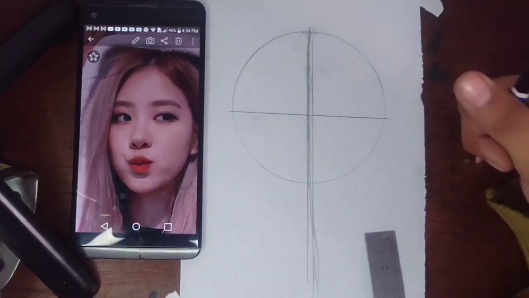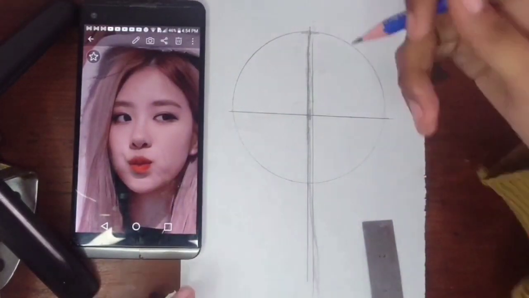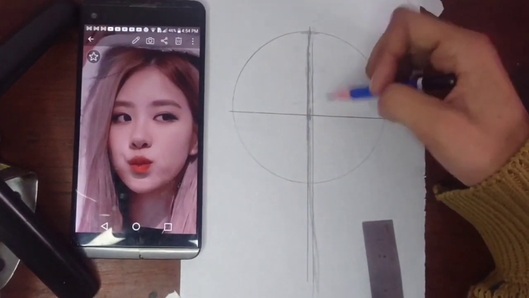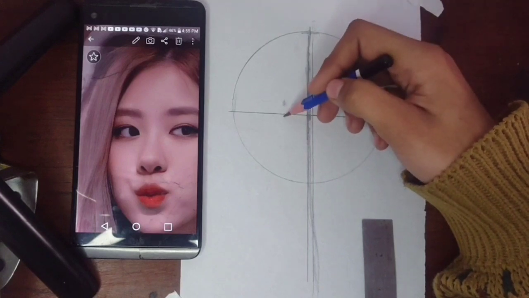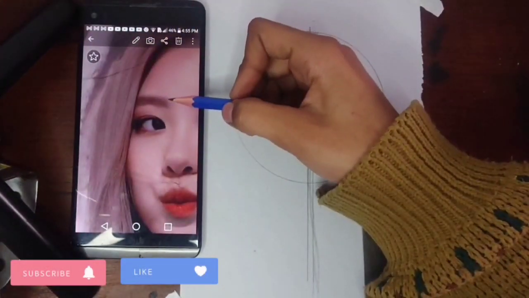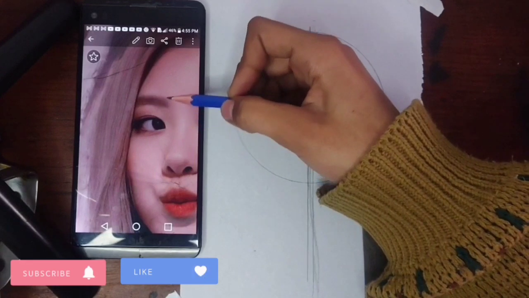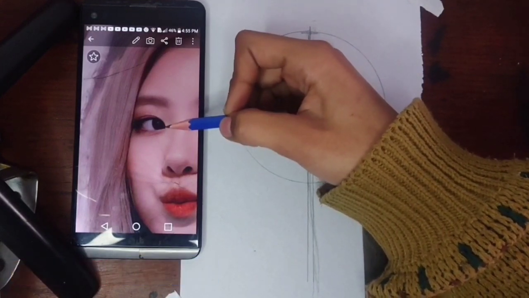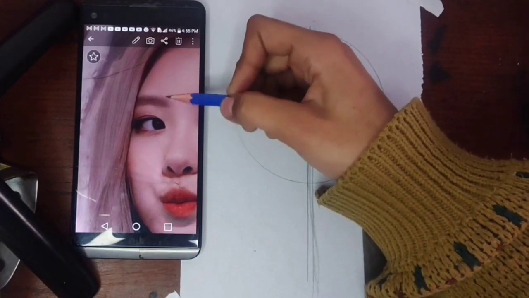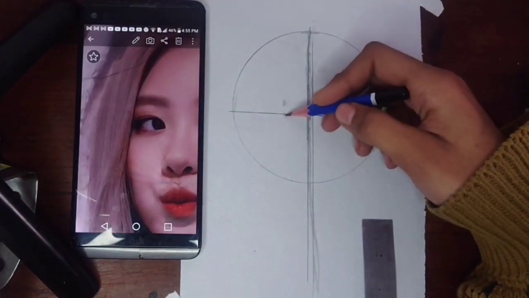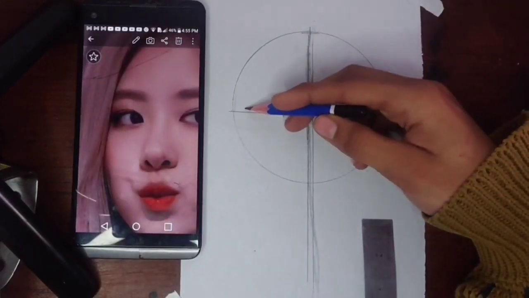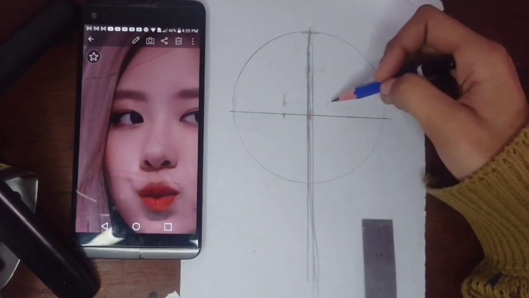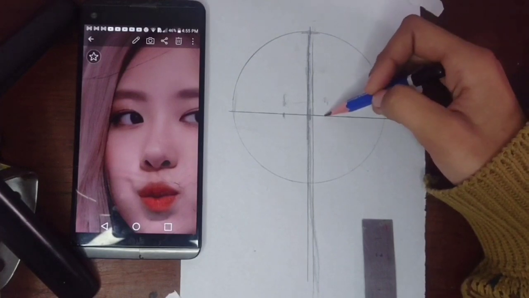When you draw a line for her eyes, don't draw the eyes first; point the area for the eyebrows. Here I point the area for the eyebrows, so you can see that the start of her eyebrow is touching the start of her eye. If we draw a straight line, the eyebrows and eyes are touching each other. So here I point the area like this, and then let's see where our other eyebrow is, and then do the same process.